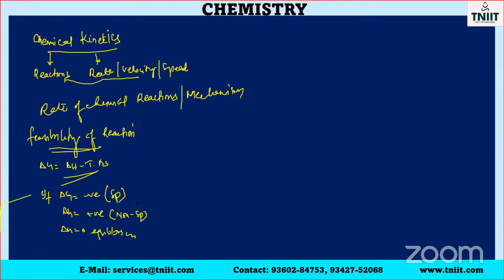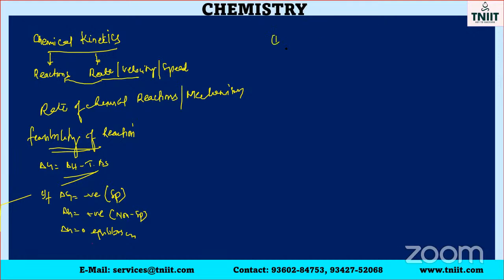Now, many chemical reactions are spontaneous. Spontaneous means a reaction which happens by itself without the help of any agency. Those are called spontaneous reactions. And these spontaneous reactions are unidirectional. That means it's irreversible. It's happening in only one direction. However, the reactions may be fast or slow. Based on the speed, they are classified into 3 different types.